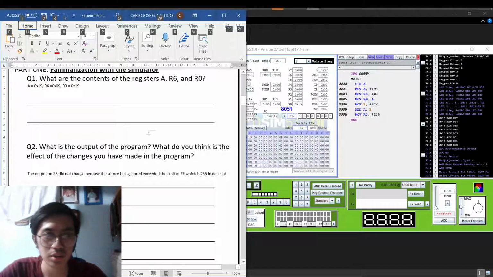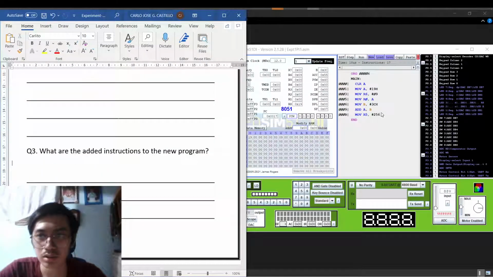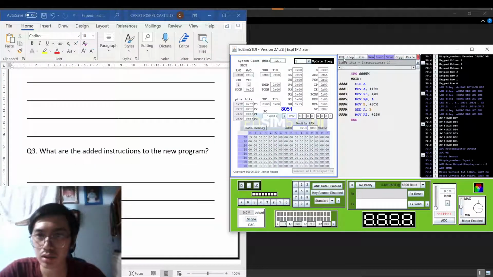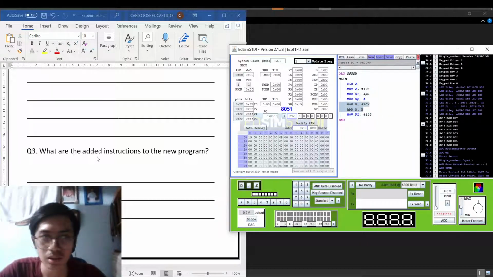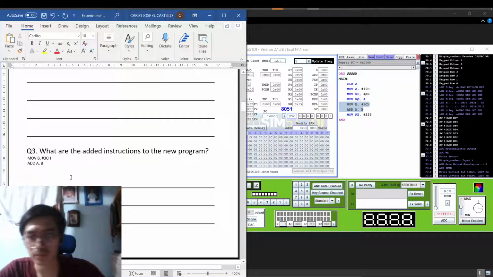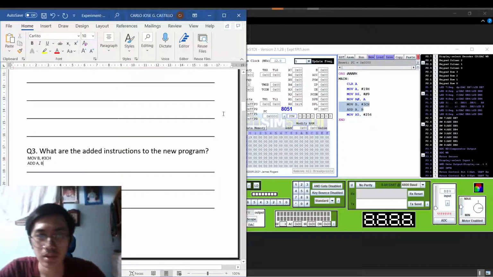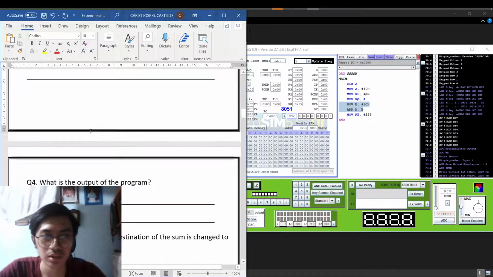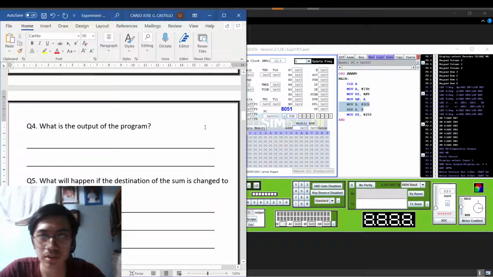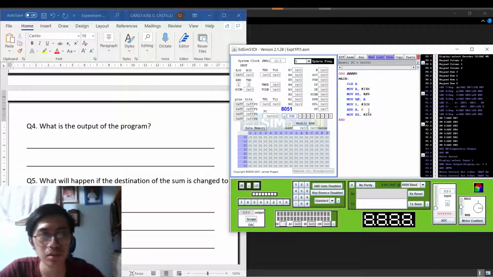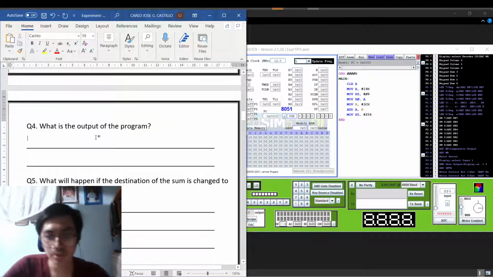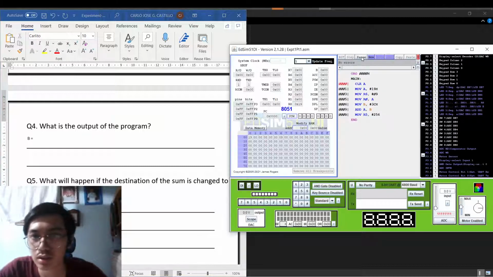Let's answer question 3. Let's just copy paste this for now. These are the added instructions and the output of the program. So the output is, let's run.